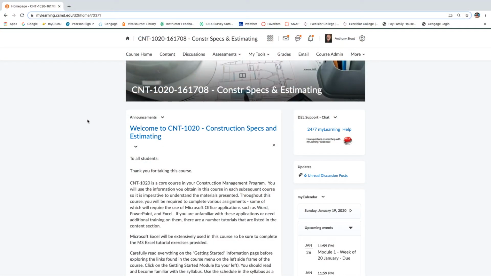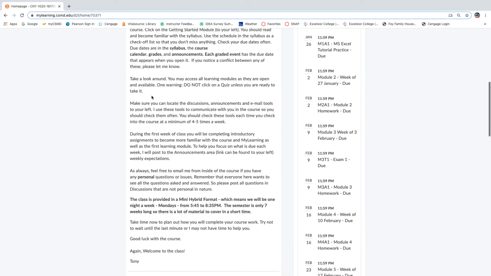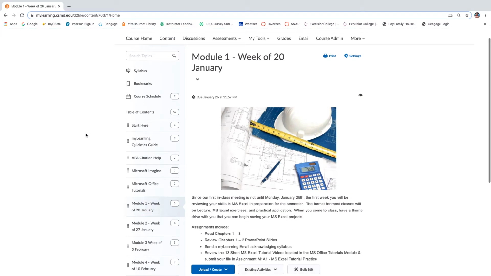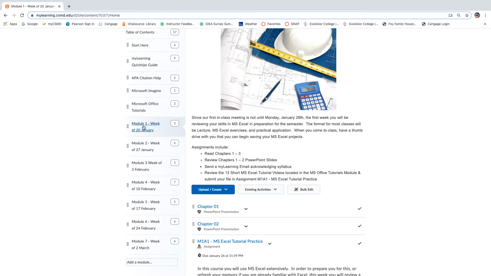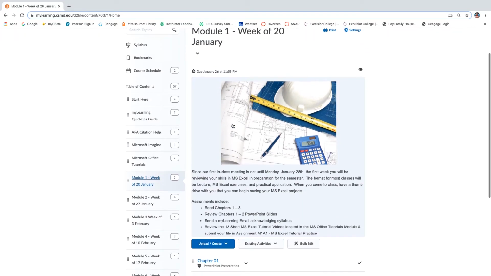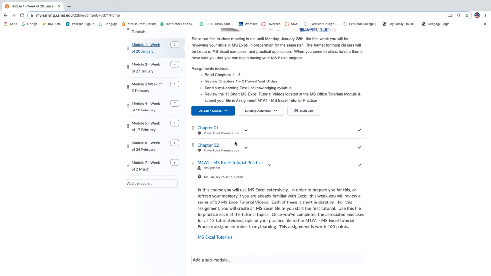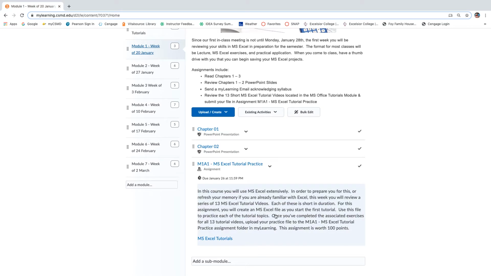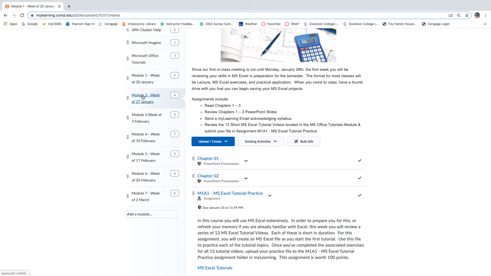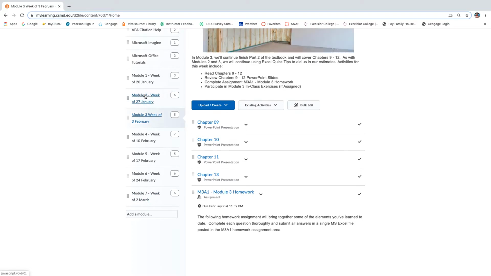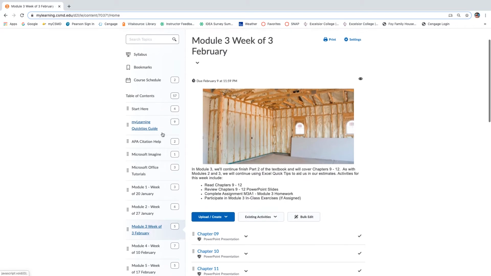So here you'll see the layout of the course. At the course home, you'll see a weekly announcement. This is where I will post the weekly video announcements. Content is probably the most effective way to manage this course. Go to each module each week. You'll see what the topic is and what assignments are due, and then you'll be able to go right into the PowerPoint presentation and the assignment for that week. Notice that this is a short 7-week semester, so we only have 7 modules and we'll finish before spring break.